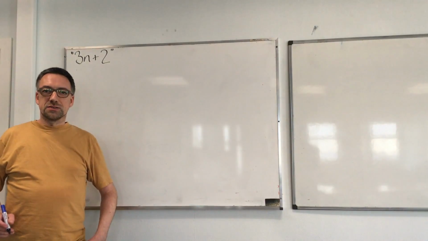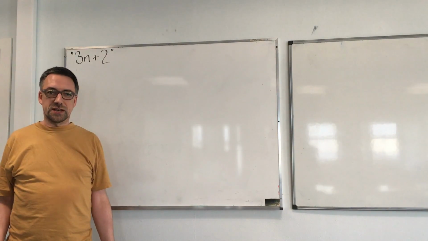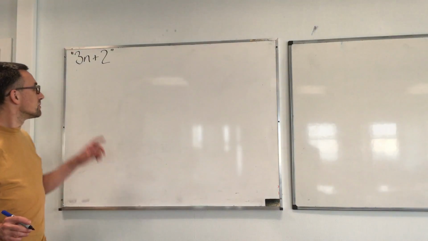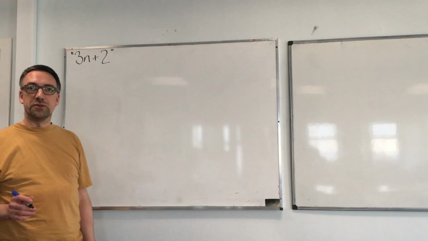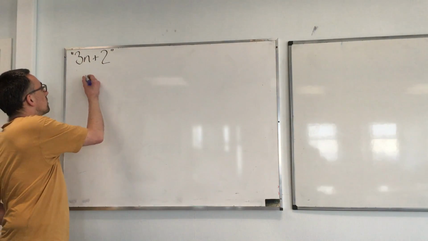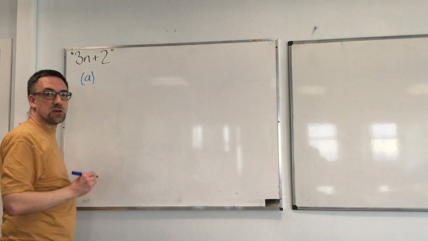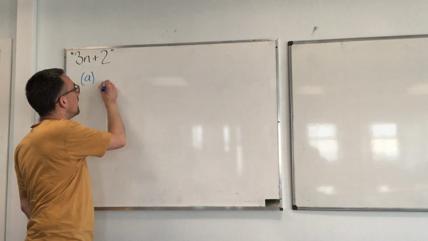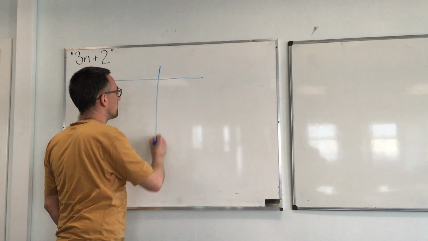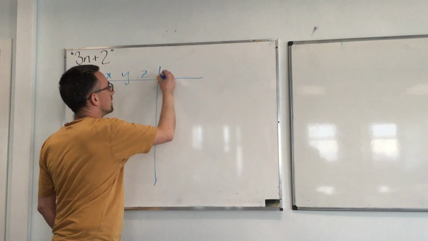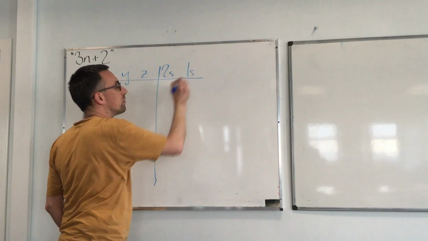Right, let's do the arithmetic circuits test question from Thursday of this week, which was revolving around computing 3n plus 2 for a 2-bit number. Part A of the question asks us for the truth table for a full adder. So we're adding 3 1-bit quantities, let's call them x, y, and z, and getting out a 2-bit number.